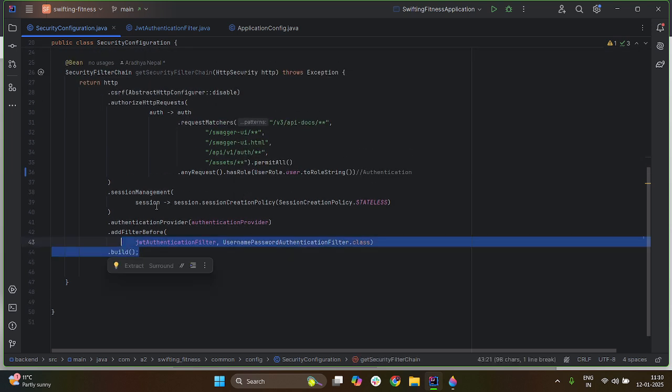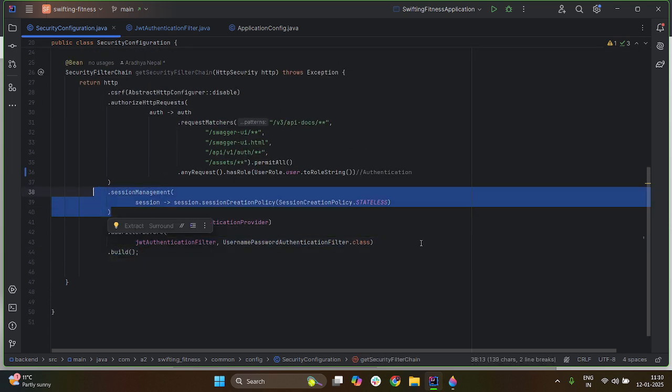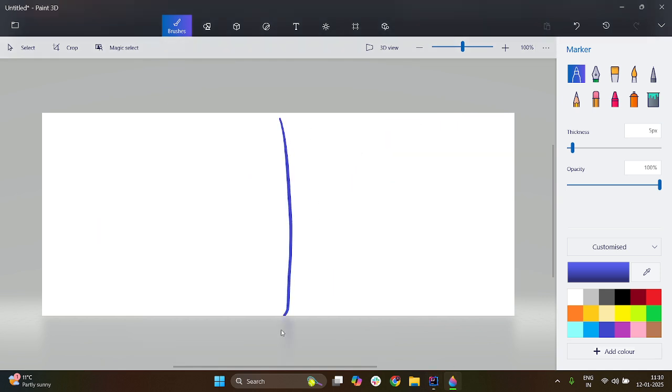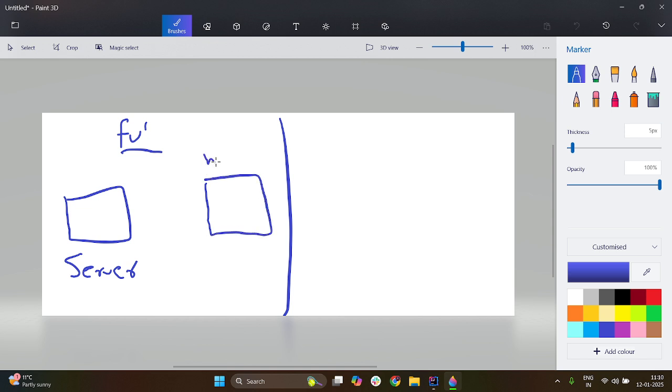So two things which I need to explain: the concept of stateless. So what is stateful? Let's say there is a server and there is a web client. Whenever the web client authenticates with the server, a session is created between web and server.